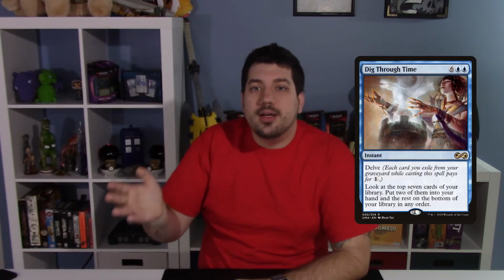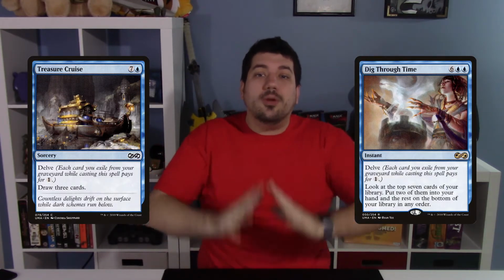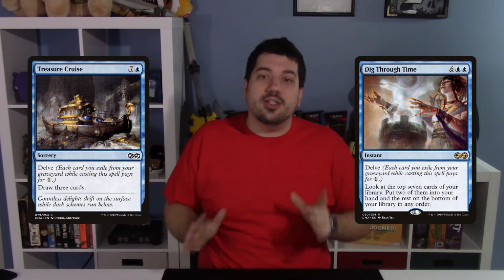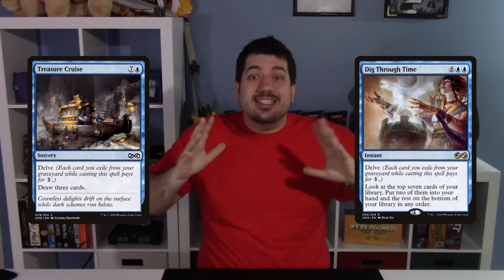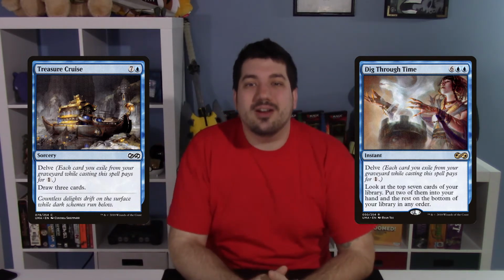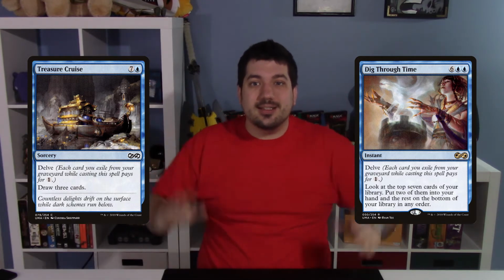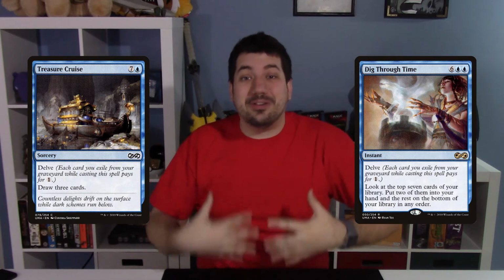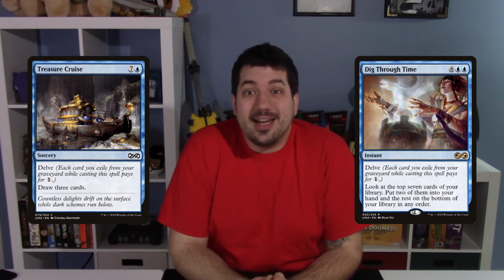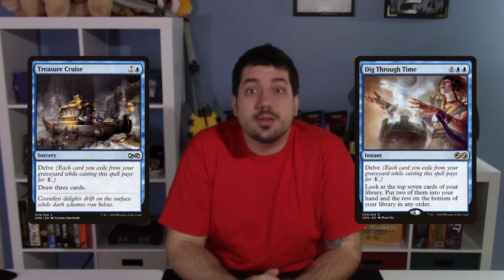Dig Through Time and Treasure Cruise, these cards have been banned or restricted in almost every single format they've ever touched. Except Commander. This is where you can play these essentially Power 9 level cards and just shove them in there. Just put them in your deck. It's great. I have decks with them in it, and they are fun. It's the closest I will personally ever get to playing a Power 9 card, and it's probably the closest many of you can too, so do it.